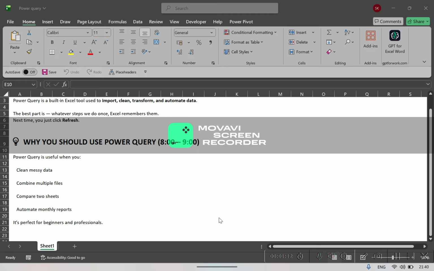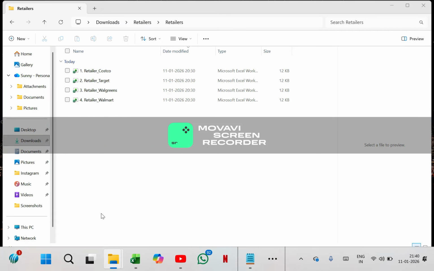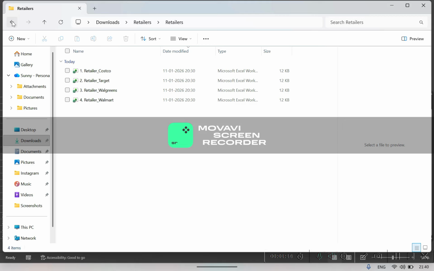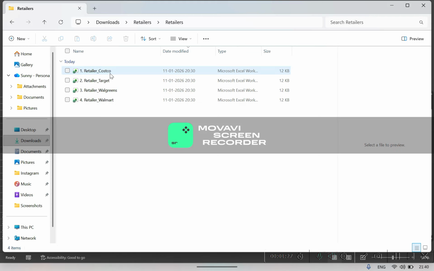So guys, now I'll show you a folder which we are going to use for this Power Query. I have already a folder named retailer and we have data from four different retailers, and this one is added later actually.